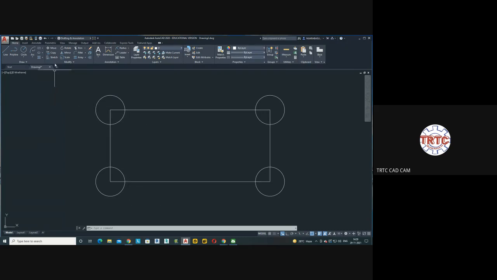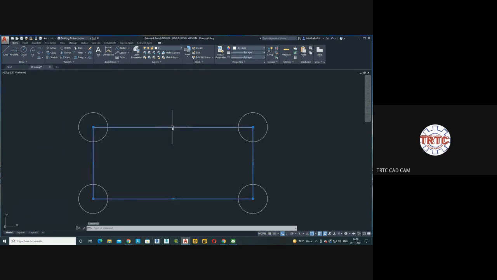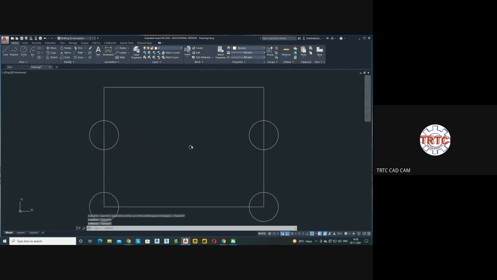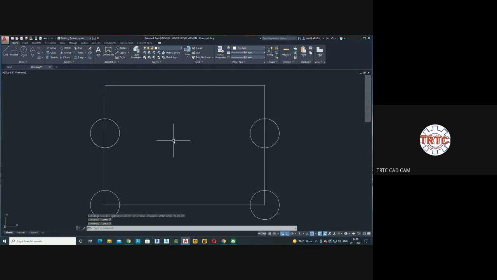The stretch tool is not in much use because I can click on this rectangle. You can see four dots at the corners and some dots at the middle positions. If I take my mouse to these dots, they turn red. I can click there and move this to a new position. Since this is a non-parametric software, these things will not get updated.